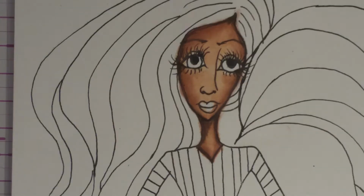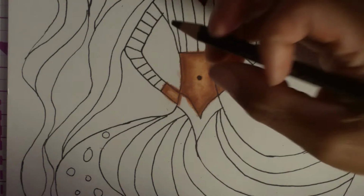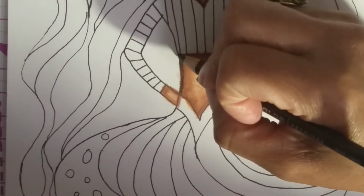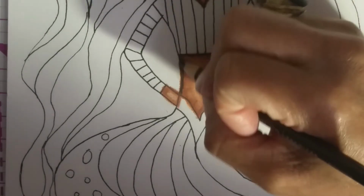Okay. And then let's just go down here and do the stomach too. We're going to blend it out, so don't worry. Don't fret. Some people are like, are you going to blend that out? Heck yeah. And it blends out.